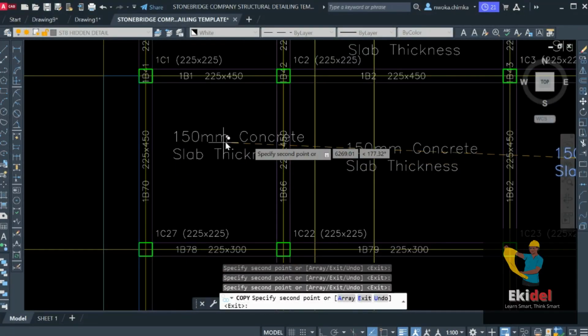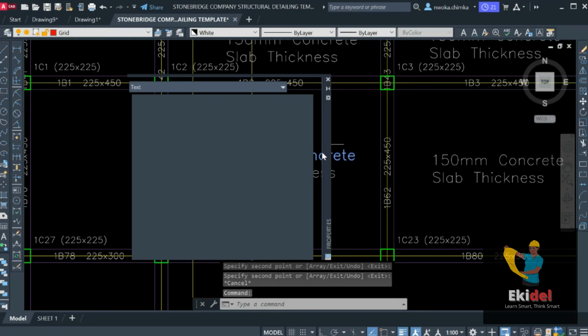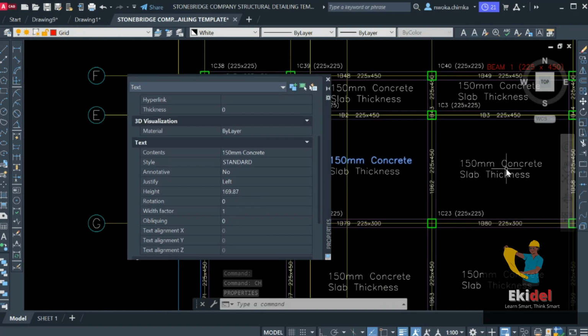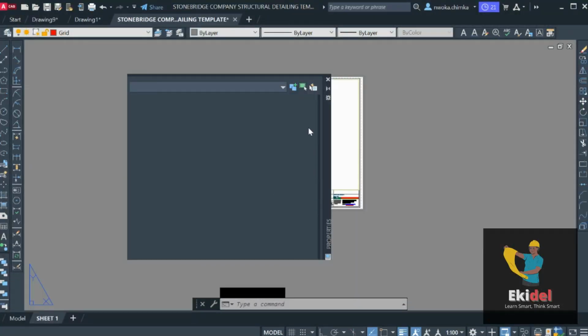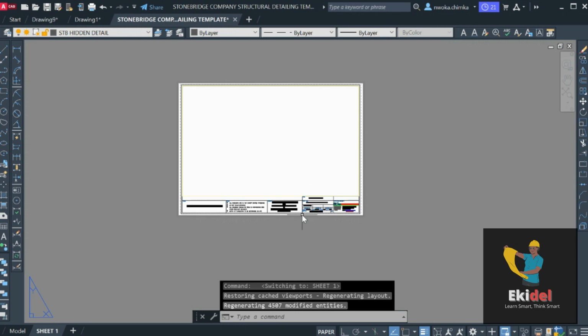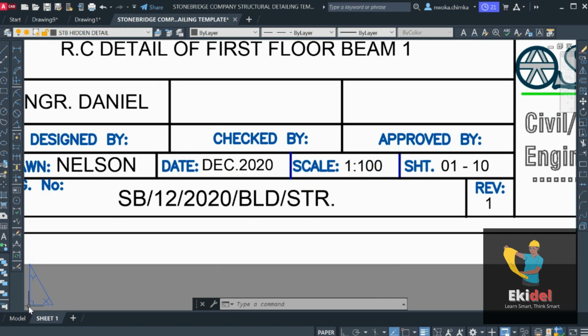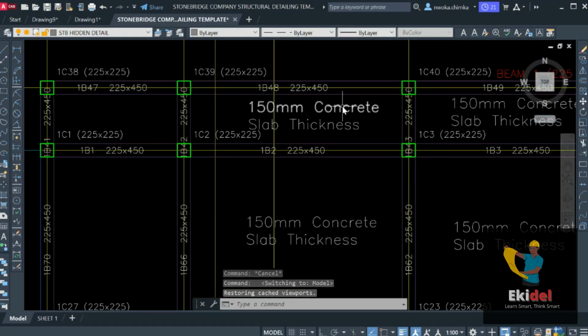And then on this place, first we have to confirm the height of this. So just click on this, right click and say CH and enter. Then I go and create the height. This height is very big for me because of the scale that we are using. I want to use a template scale of 1 is to 100, and my text height is 1.5.